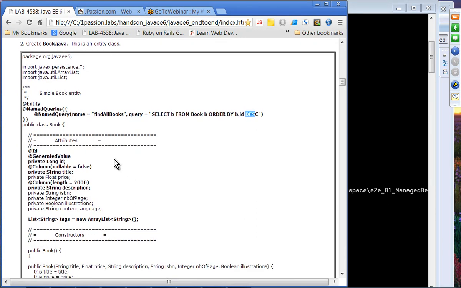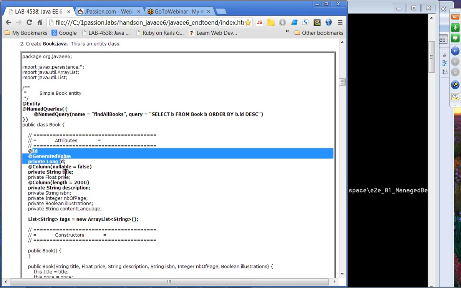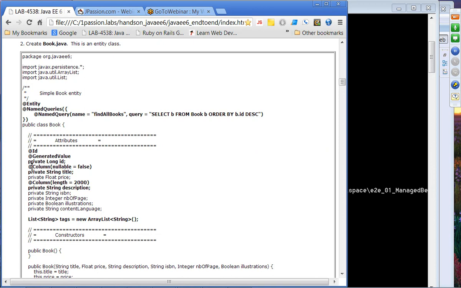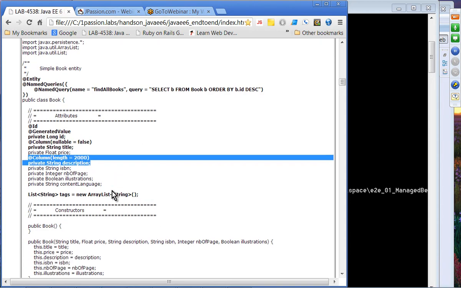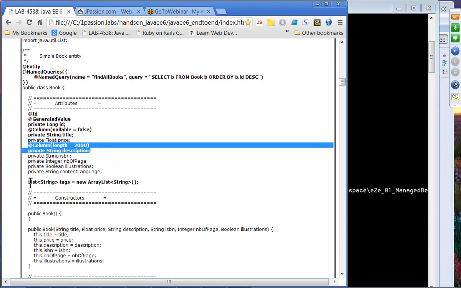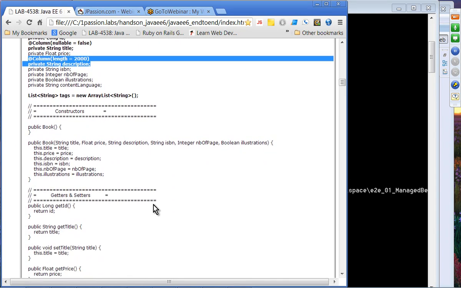All right, and then we have a few attributes. We have the ID field, which will be used as a primary key, and then we have a title field, and we want it to be nullable false, meaning it cannot be null. Then description has a length of 2000, okay, and then we have a string collection, tags.